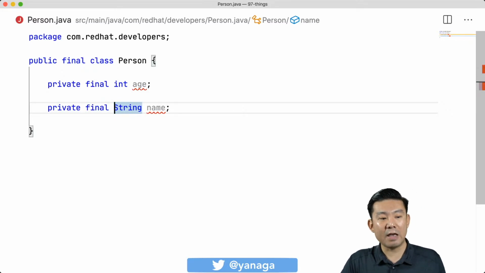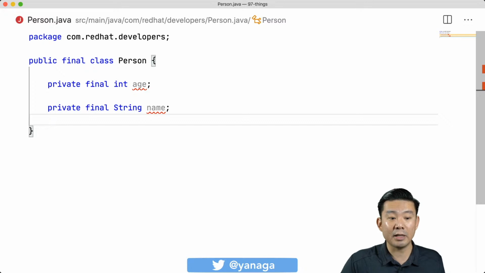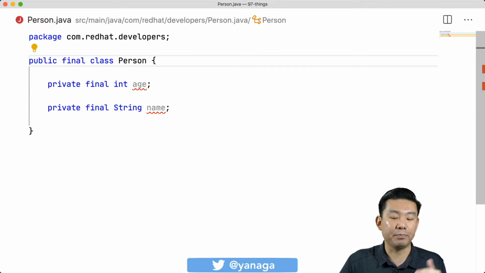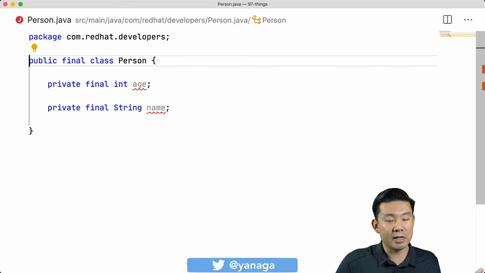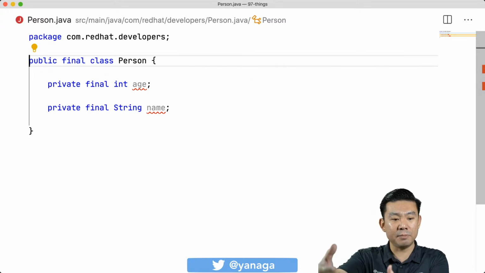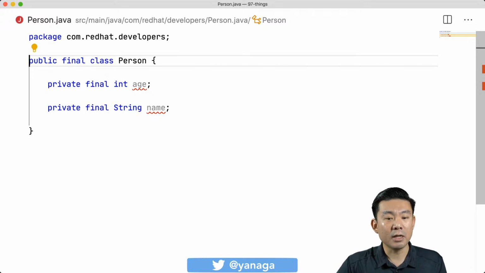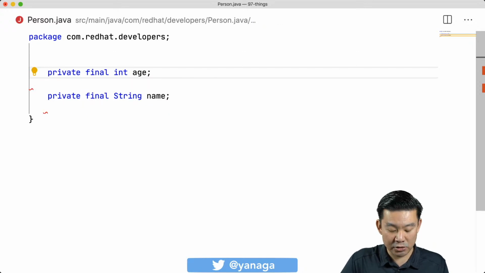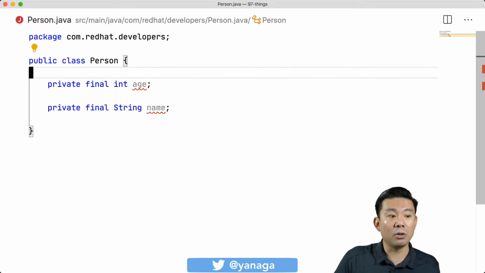So if my class is final, I only have final fields. They will have to be initialized during construction, so I should be good. The problem is that if you define your class as final, you will have issues with some frameworks during runtime. For example, if this is a JPA entity, you probably have issues. And other frameworks also might have issues when you're trying to expose this entity to the outer world. So declaring this as final, from my particular experience, is not a good approach.